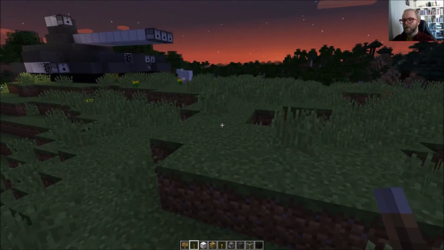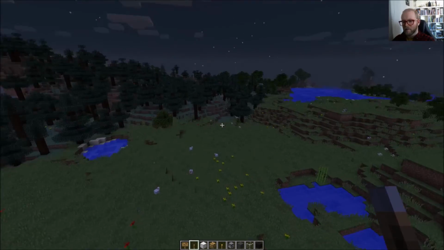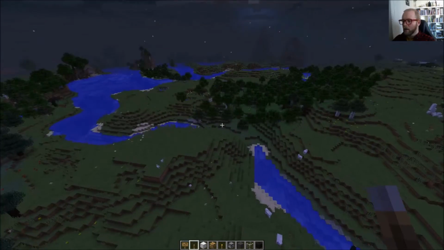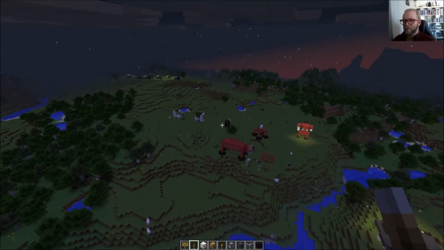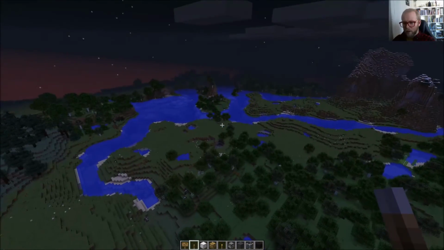Whoop, I fell out of the sky there. Stop. Up. There we go. Sometimes you've got to calm down and start again. Alright then. So, there's our rows of tanks. Where are we going to build?